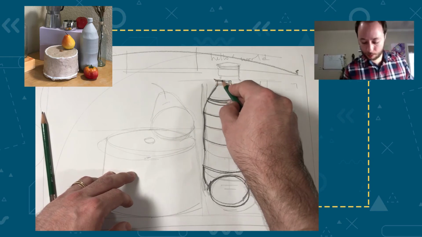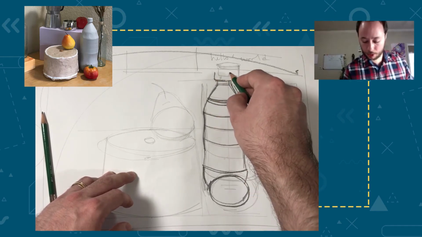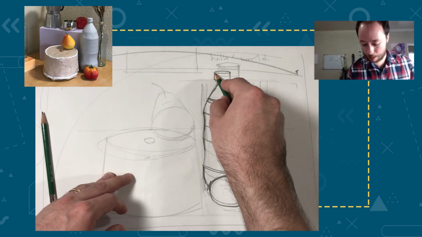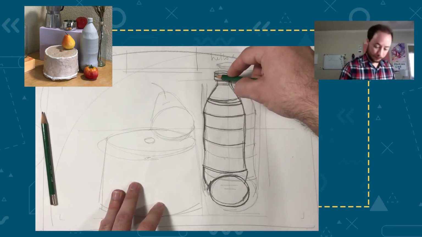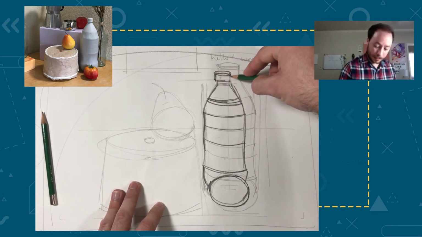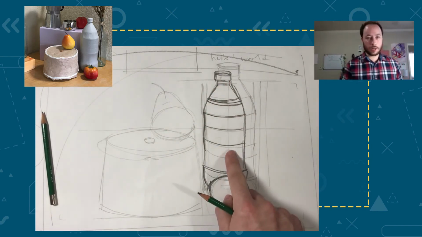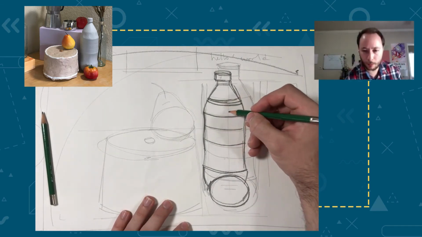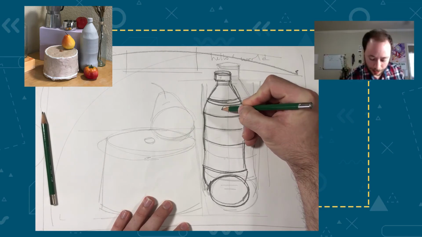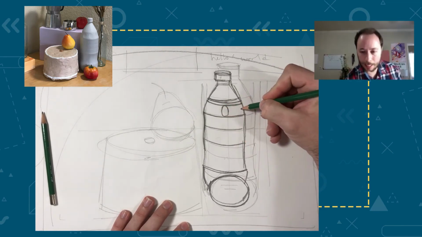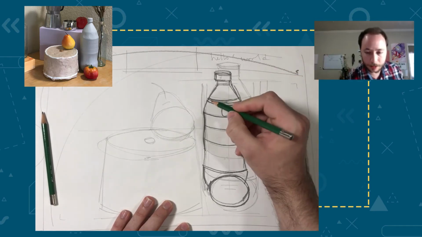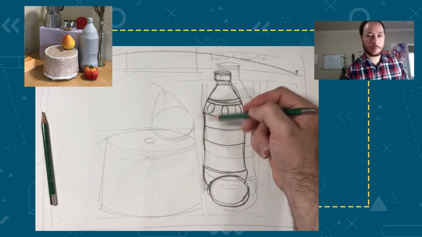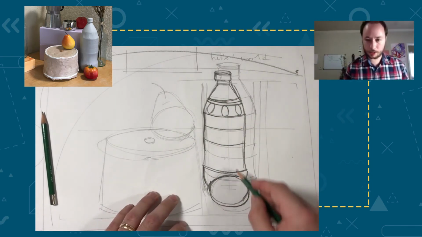Again, I would not go to a 4B this quick if I were not trying to quickly demonstrate how I can correct. Wow, that cap is way too tall. How to correct these quickly. Even with all the lines that we see in here, we can kind of see the smaller 2-liter within the larger one, correct? Let me kind of hold my pencil in the forbidden way. Again, I'm holding my pencil like this because at this point, the object is so small that it makes sense for me to draw it from my wrist because the entire size of it can be drawn within the range of my fingers. It wouldn't make as much sense to do that otherwise.